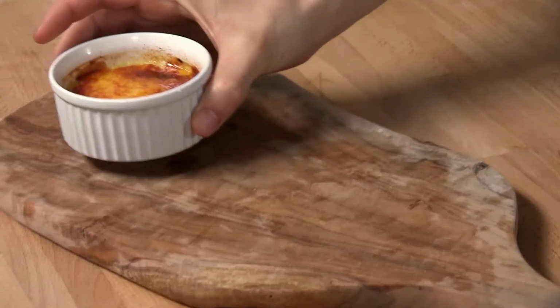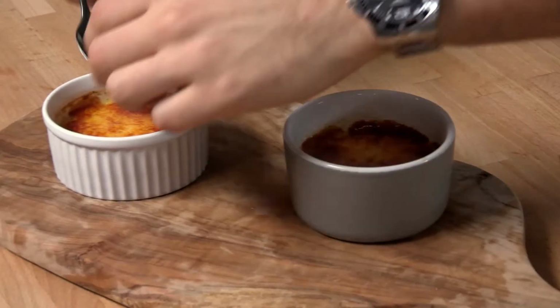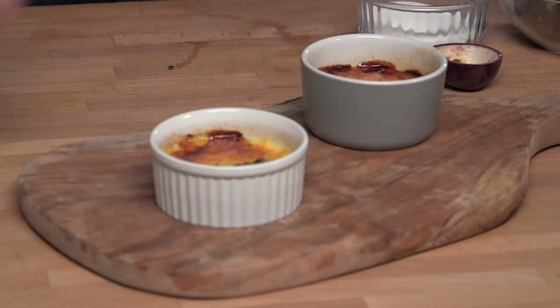Okay, so there we have it, our incredible, simple passion fruit creme brulees, which I'm just going to top with a little bit of these leftover seeds, just for a bit of garnish, but also amazing flavour.